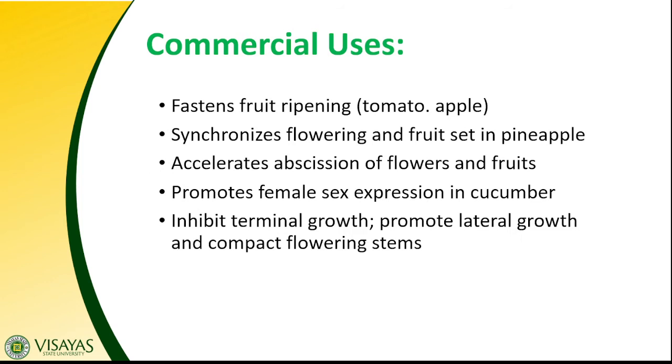And for commercial uses, it hastens fruit ripening in many fruits, just like in tomato, in apple, in banana, and synchronizes flowering and fruit setting in pineapple, accelerates abscission of flowers and fruits, or falling off, or removal from the plants, promotes female sex expression in cucumber. Actually, it's not only in cucumber, but in general, it's also in cocoa beans. Inhibit terminal growth, promote lateral growth, and compact flowering stems.